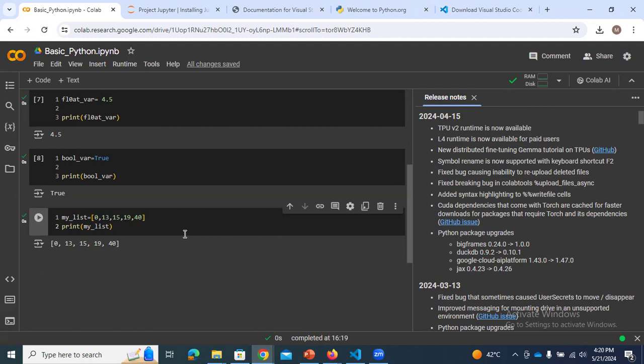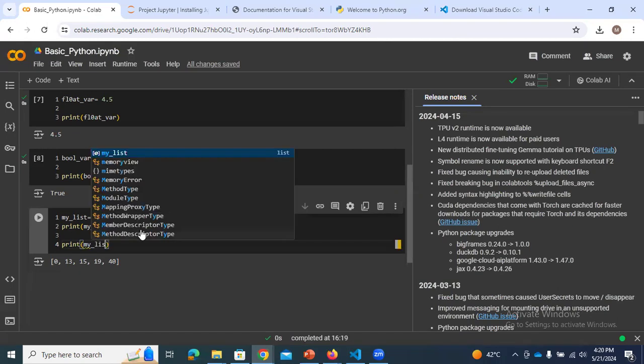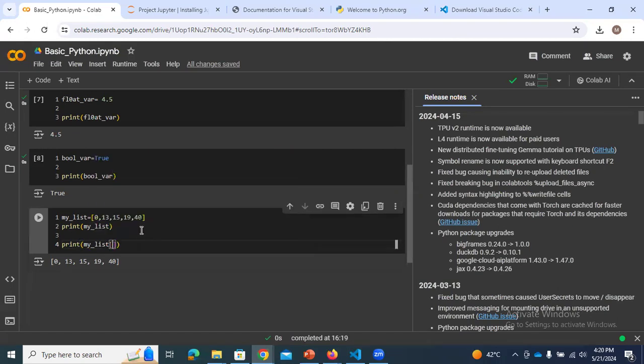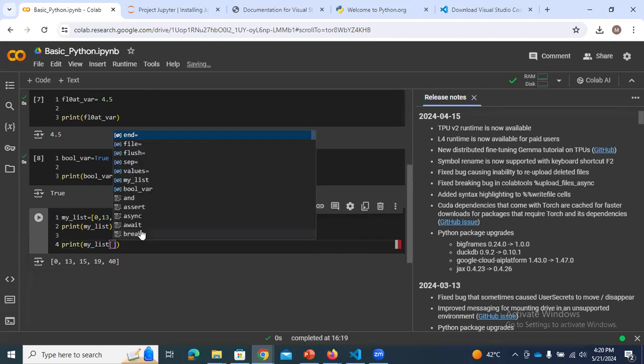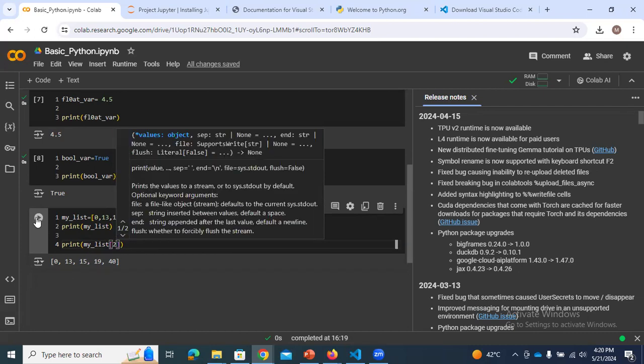Similarly, we can check any specific index. Let's suppose I want to check the value at index number 2. So I'll just write print my list, and I simply write 2 here.